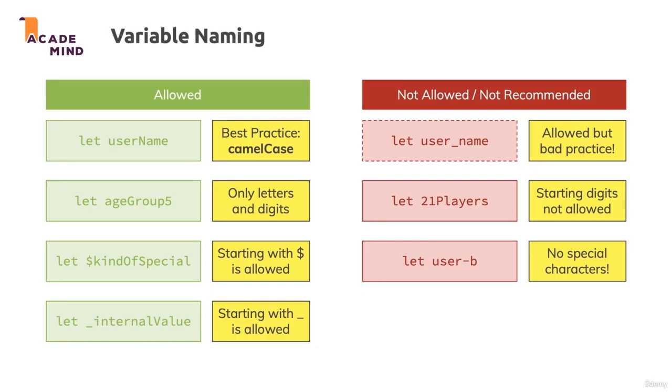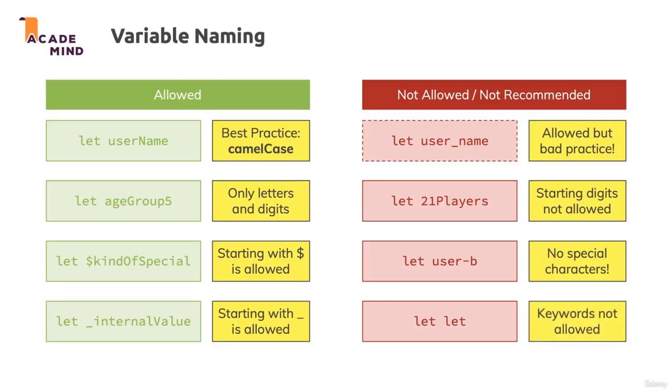And the last important thing you should keep in mind, in this course you will learn about a couple of keywords, like let and const, and using these keywords as names is also not allowed, because how would JavaScript be able to find out whether you want to use the keyword here or your variable, right? It wouldn't, and therefore this is not allowed. So now that we know what's allowed and what's not allowed, let's go back to our code and write some good code.